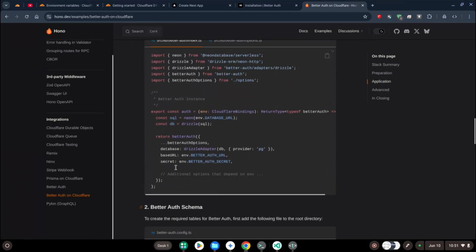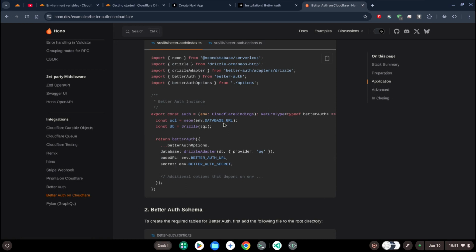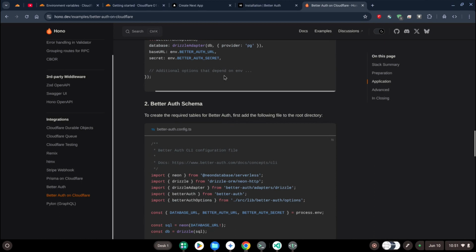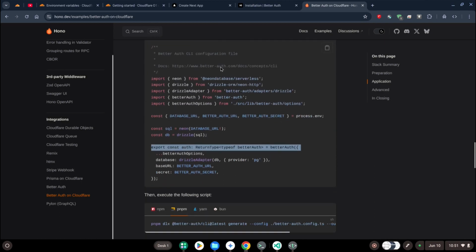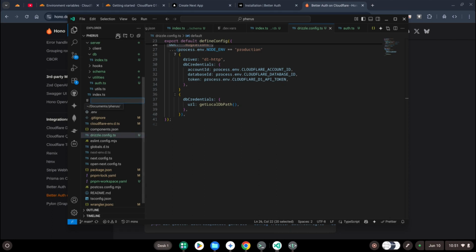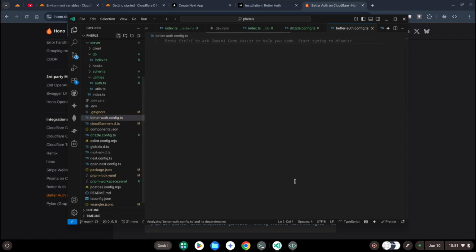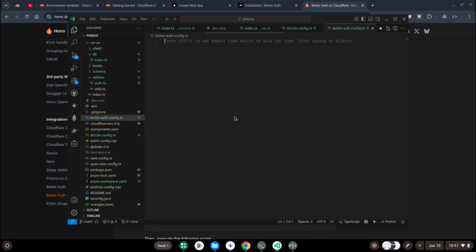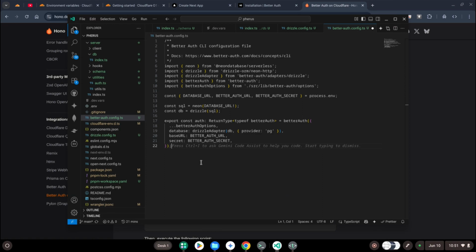Kind of looks similar to what we already did to this. But it might be something different. I'm not really concentrating much on it, but copy it as it is and paste it there.